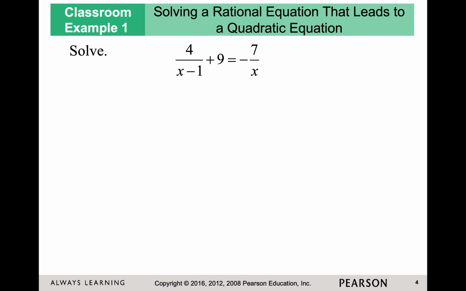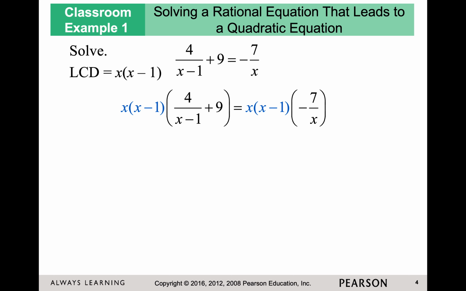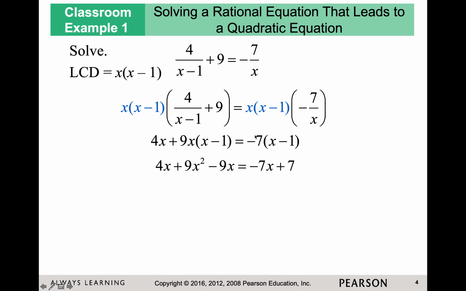So if I have something in fractional form like this, my x's are in the denominator. The first thing I have to do is clear out all those denominators. So I'm going to multiply every term by x times x minus 1, because when I do that, the denominators are going to cancel. So x minus 1 is going to cancel with x minus 1, and so I'm going to have 4 times x. The 9 has nothing to cancel, so it's going to be 9 times x minus 1. And in the second one over here, the x's are going to cancel, but not the x minus 1. Then I'm going to distribute and get it into standard quadratic form.